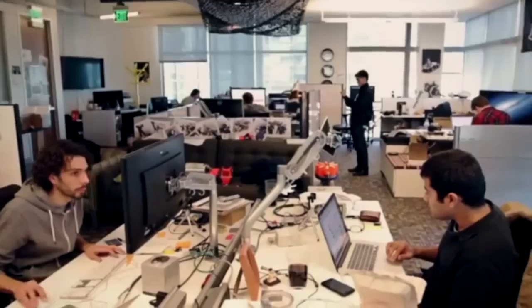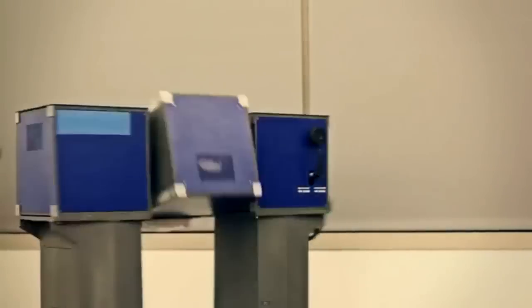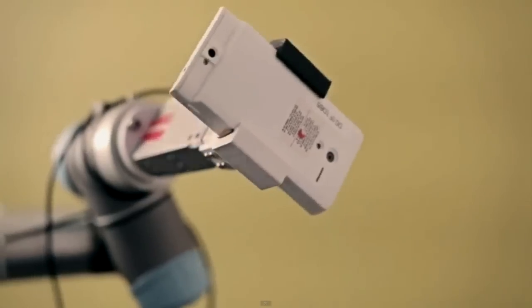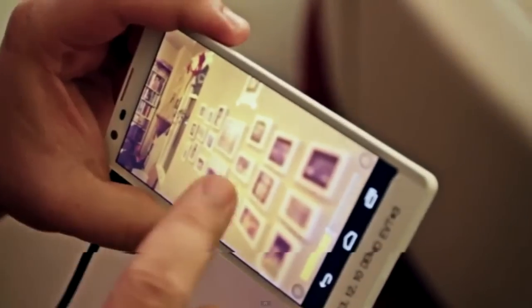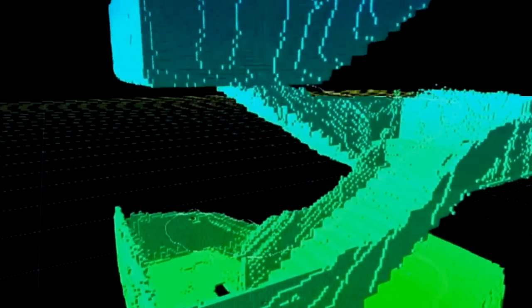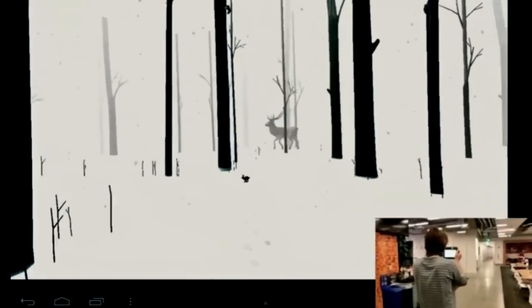My name is Johnny Lee, and I work in the Advanced Technology and Projects Group at Google. Our small team here, based in California, has been working with universities, research labs, and industrial partners to harvest the last 10 years of research in robotics and computer vision to concentrate that technology into a very unique mobile phone. We are physical beings that live in a 3D world, yet mobile devices today assume that the physical world ends at the boundaries of the screen. Our goal is to give mobile devices a human-scale understanding of space and motion. This is going to allow people to interact with their environment in just a fundamentally different way. And we can prototype in a couple hours something that would take us months or even years before because we didn't have this technology readily available.